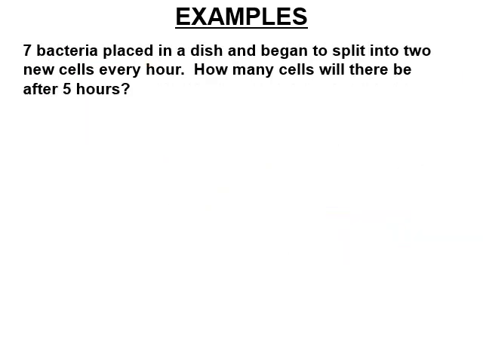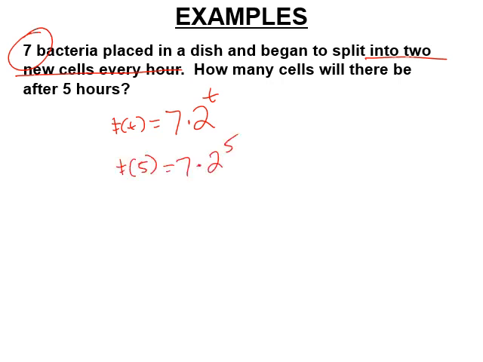All right, so let's read this one. 7 bacteria placed in a dish. So the y-intercept here is 7, right? The first 2, the y-intercept was 1. We started with 1 bacteria or 1 friend. So we're going to do f of 7 here. Or, no, we're not doing f of 7, my fault. There's 7 bacteria. That's the y-intercept. Split into 2 new cells. So times 2, it's doubling every hour, times 2 to the t. And we're going to evaluate that for f of 5 hours. So it's 7 times 2 to the 5th.